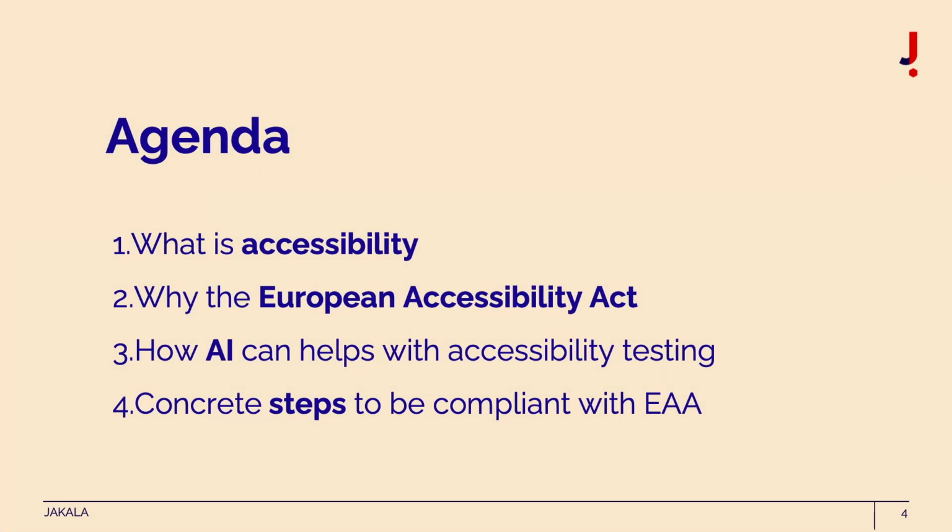So, what are we going to talk about today? First, we're going to start with the accessibility. I want to lay a solid foundation so we are all on the same page what accessibility actually is. Then we're going to move to the European Accessibility Act. Then we're going to put a grain of AI on top because everything tastes better with AI. And last but not least, some concrete steps on how to become compliant.